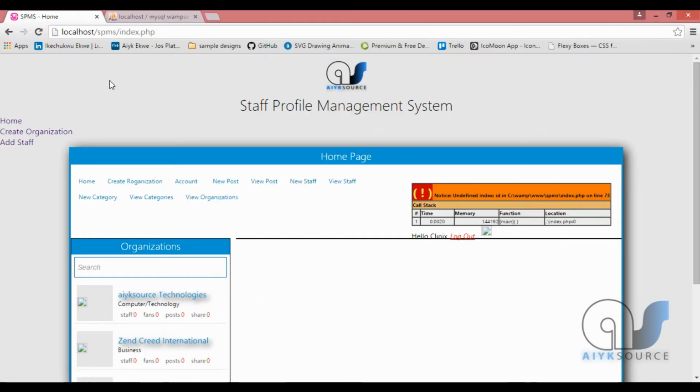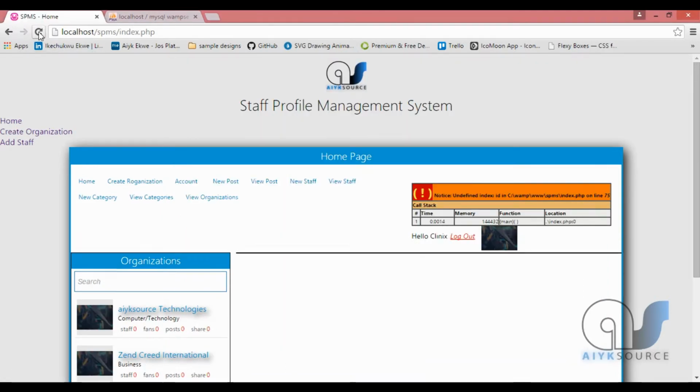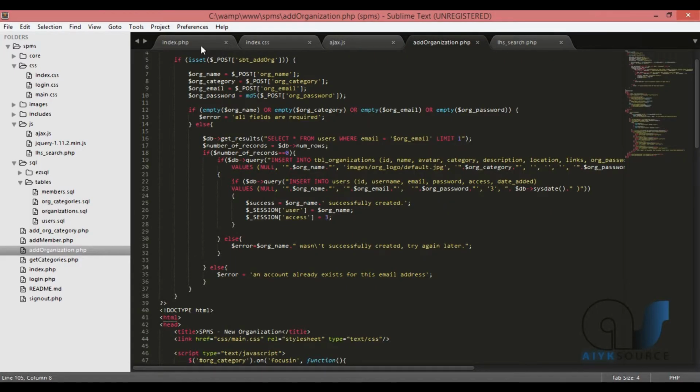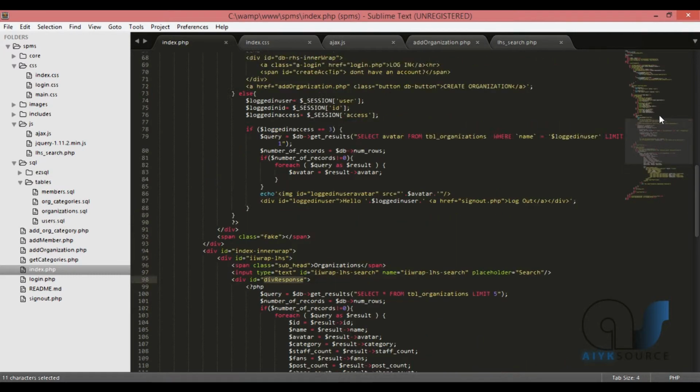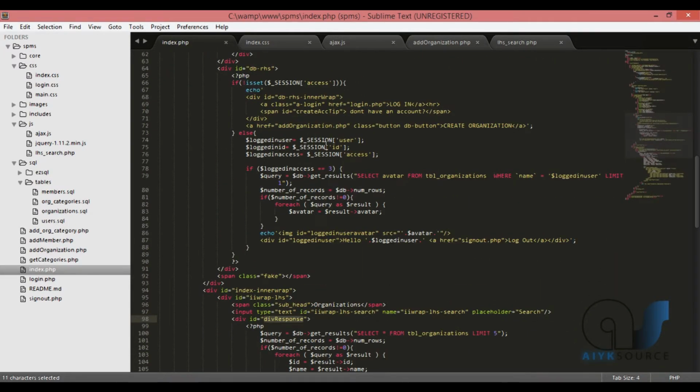So if I can come back to the web browser and refresh, we still have our error right here, undefined index ID, index.php line 75. Session ID, the session wasn't created.